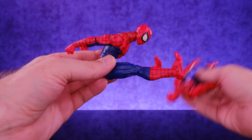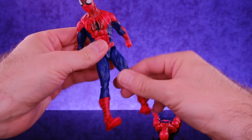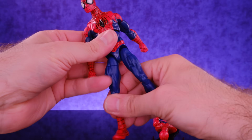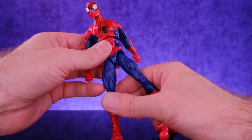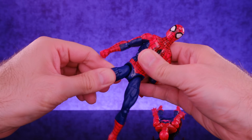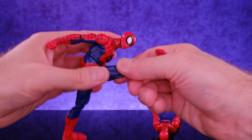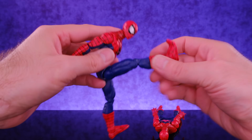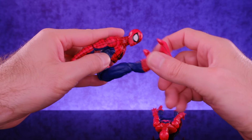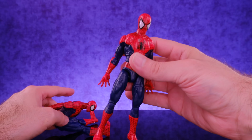And then as far as the drop-down hips, I have his drop-down hips. Look at, they don't really even come down. I mean, they come down a little bit, but it's not very significant. And then when you bring his legs down, you can kick his leg up to like right there, which is pretty respectable. That's not horrible or anything. That'll definitely work, but it's just better on the new Spider-Man figure.